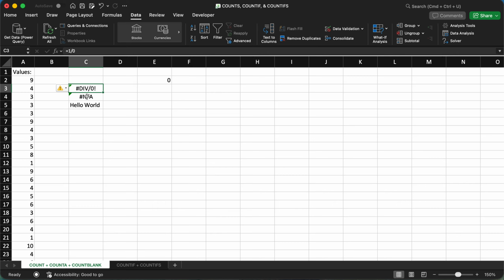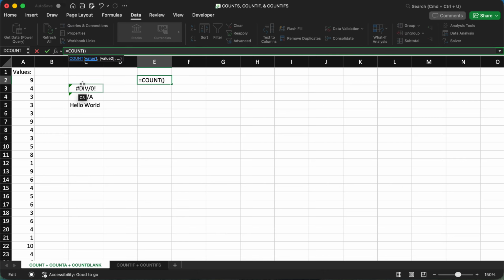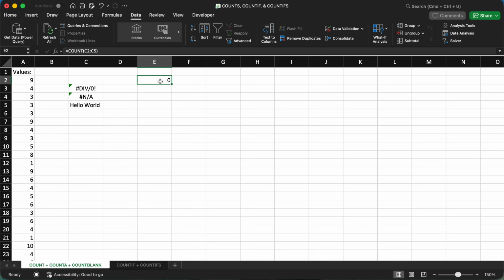It does not count errors. It does not count blanks. So I put in this cell, despite it looking blank and, well, technically being blank, it actually does have a formula entered into it. So if I tried to actually count any of these, I just get 0. If you actually wanted to count for an error, you would have to use a COUNTIF function.